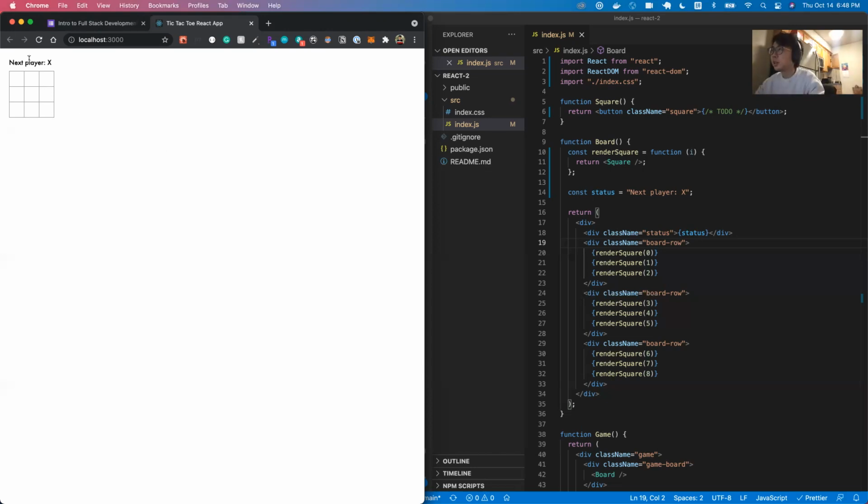And so this is the thing that we are going to build. It's a tic-tac-toe app. As you can see, there's a next player. Essentially, if the next player is X and you click it, it'll be X. Next player O, it'll be O. And just like any tic-tac-toe game, once a player does a connect 3, they win. So this is the thing that we are going to do this lecture.